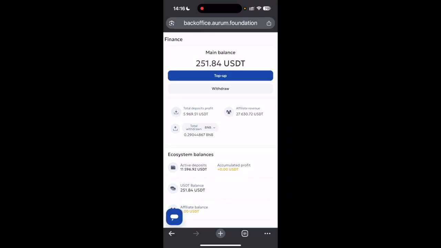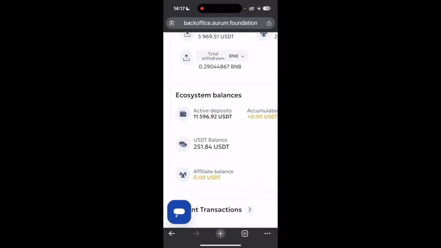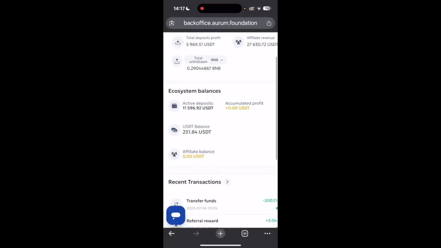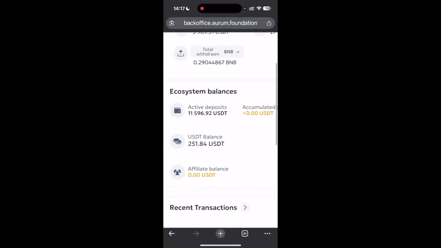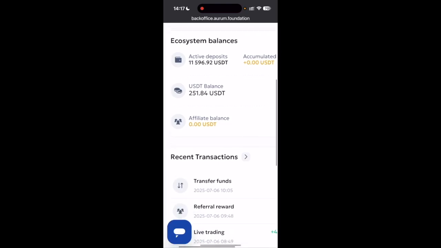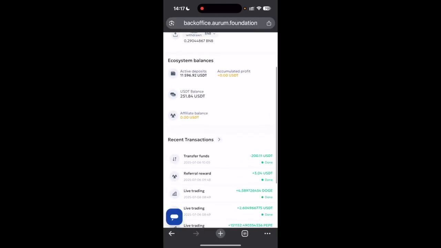So just check the Neobank app in Telegram, and you will probably see earnings which you have not expected to be there. Another balance sheet shows that in the XAI bot, we have a deposit of all in all $11,596. We have the balance which I showed you above, and now we see all the transactions.